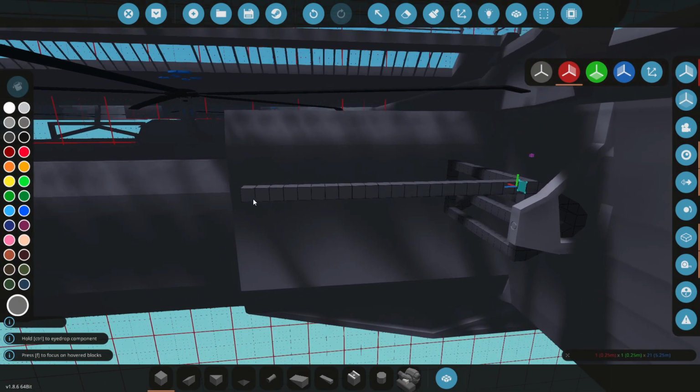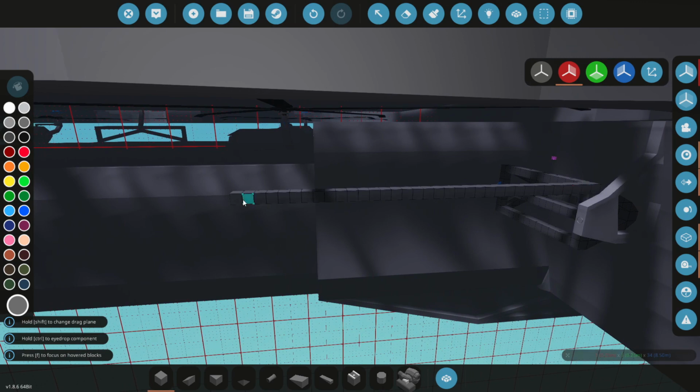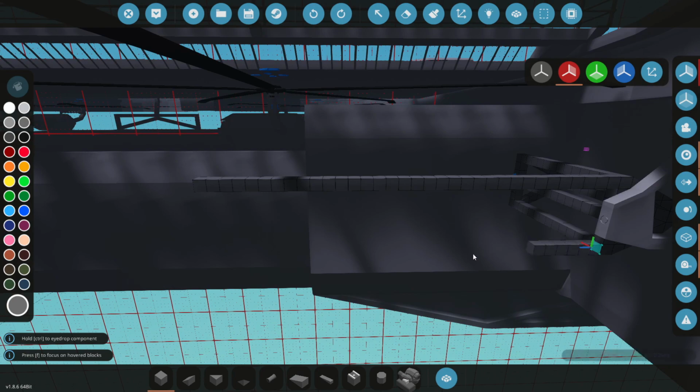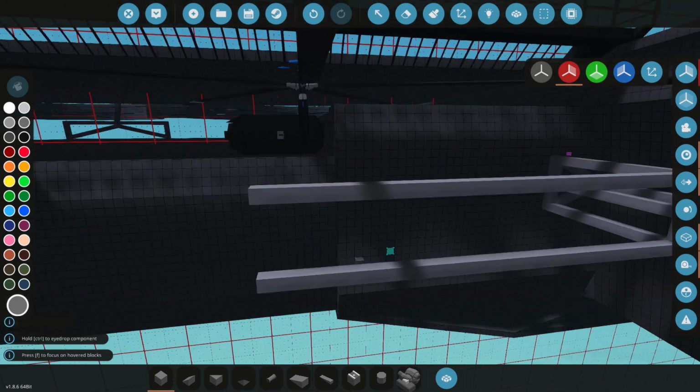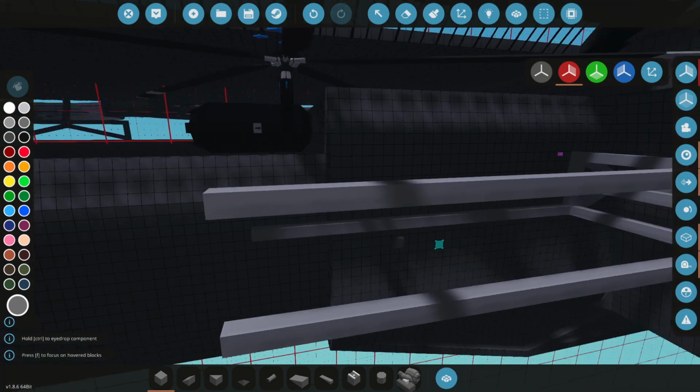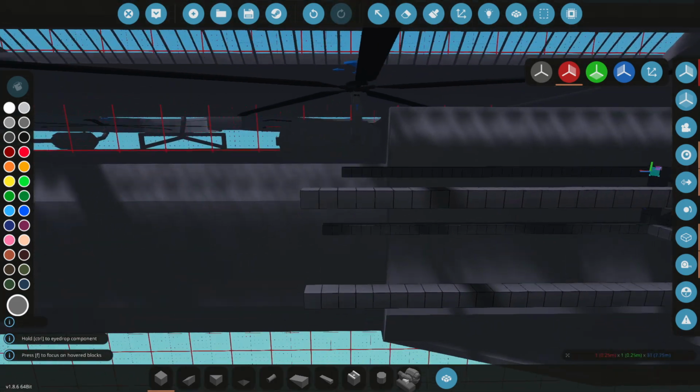Let's go ahead and send this in this direction. Okay, good. I've never really built anything that looks like it needs these, like huge legs. But we're going to have to add them on this. Like, it just has to have them. So send this all the way out to about the same place. Good. Go ahead and do the same thing right about here.